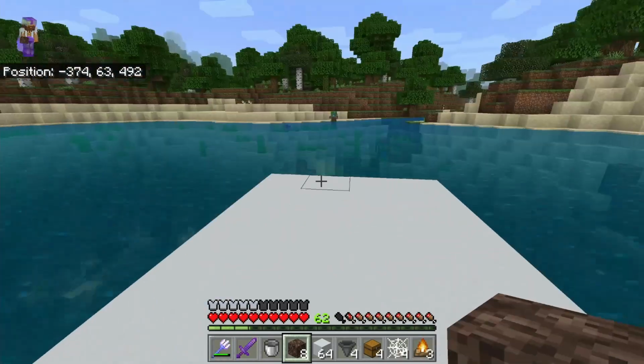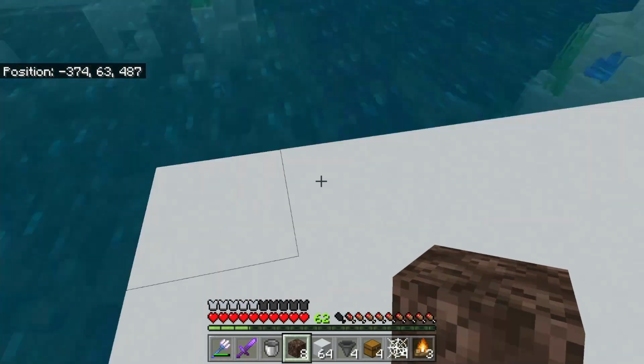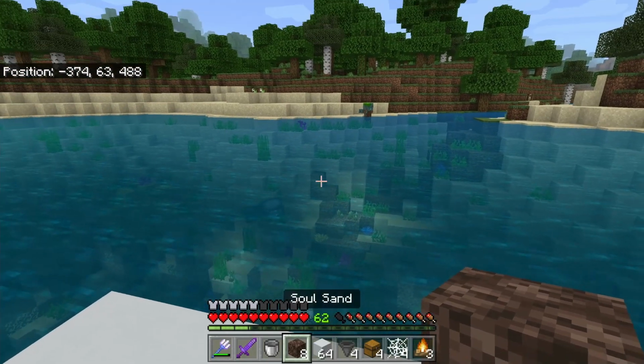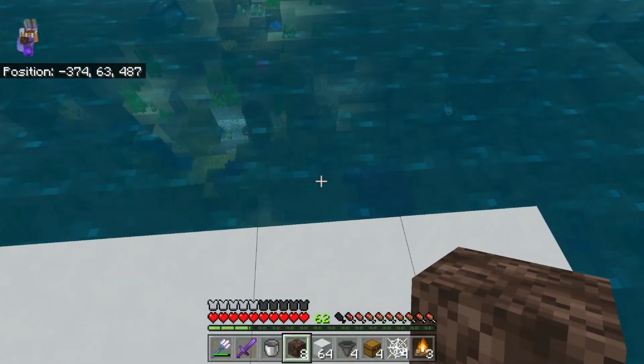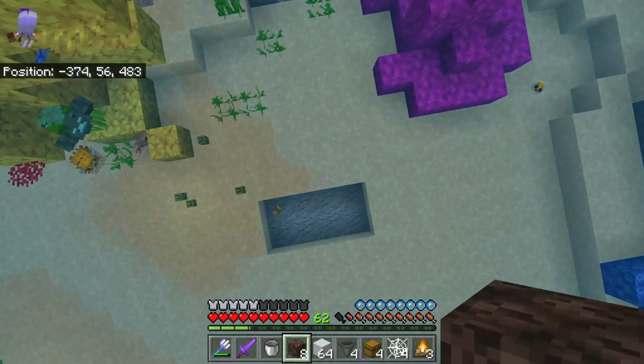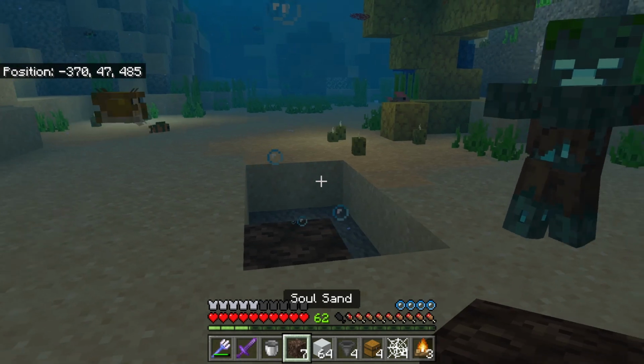But I'm going to set this up first so you know exactly how to build it, and then I'm going to do the little extension after. So first of all, you want to go ahead and grab your soul sand. Now I've already dug out the space where this is going to go, so there's going to be no mistakes, and of course from yesterday's video.